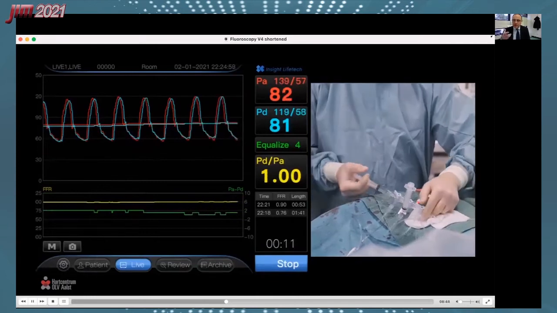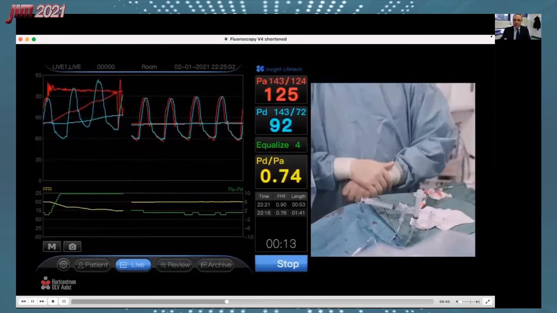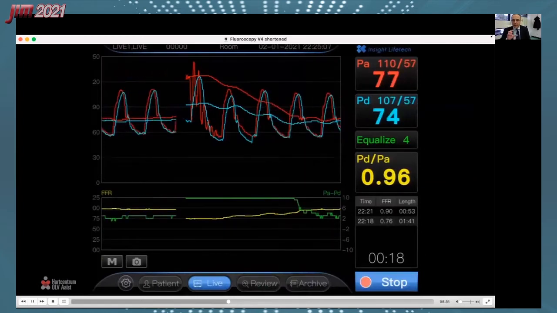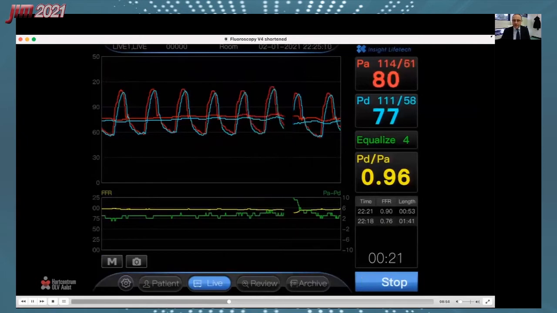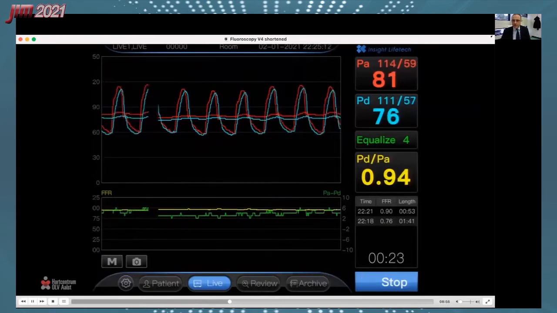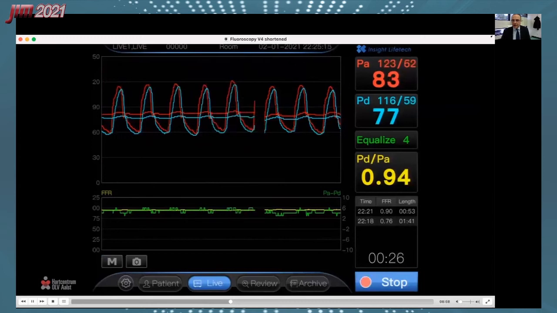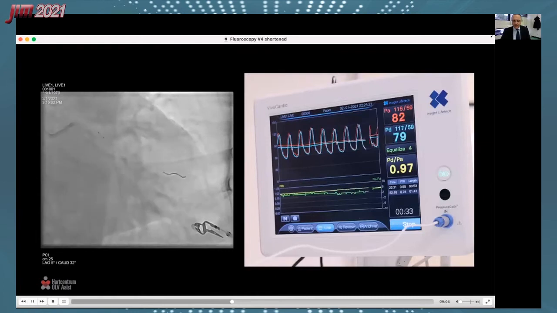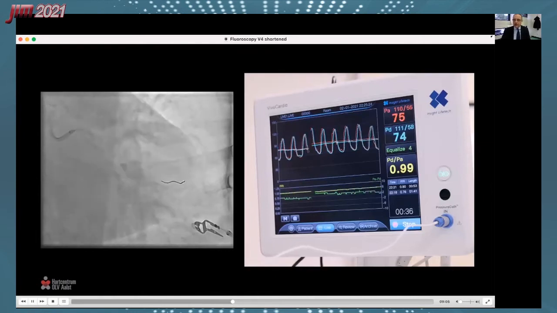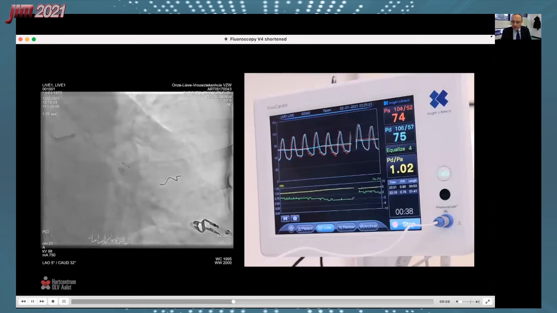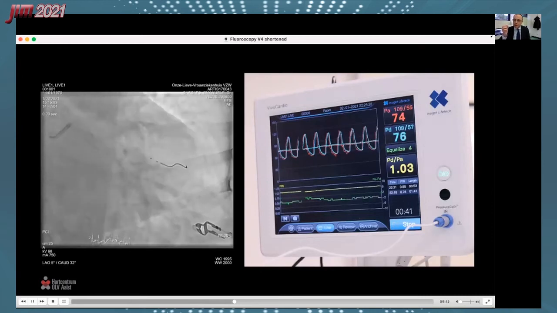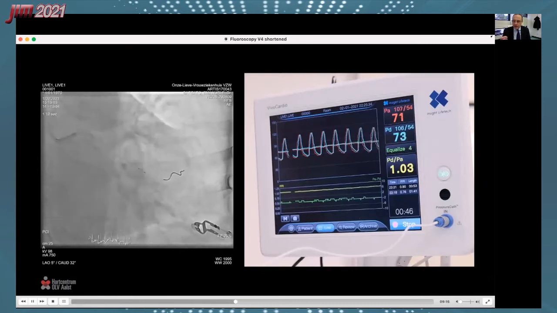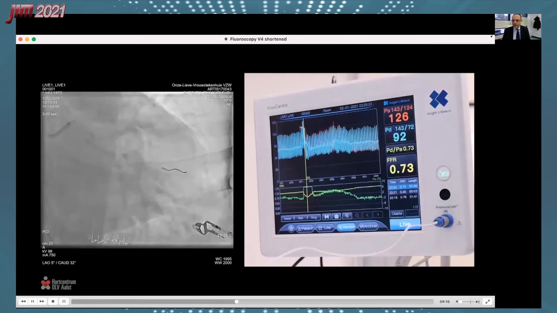Open the stopcock, inject saline, pushing forward the papaverine that is already in the dead space of the guiding catheter. And now we observe the hyperemic response. Please notice also the time of each measurement. Less than 1 minute, actually, the first one. The second one, we pull back, we check the equalization, we check actually if the two pressures are going back to 1, and then we stop recording. So this was also not significant.